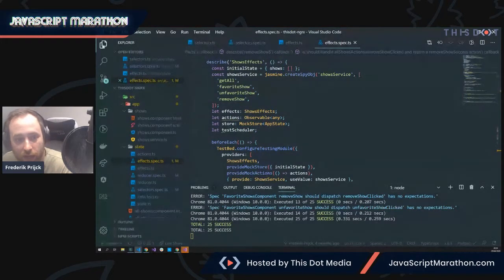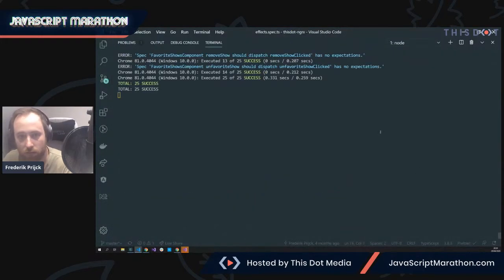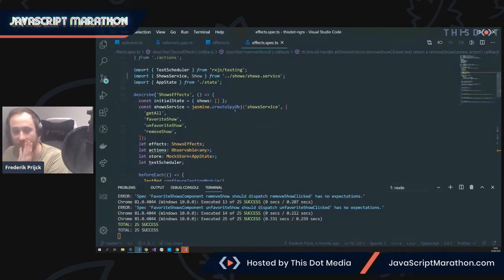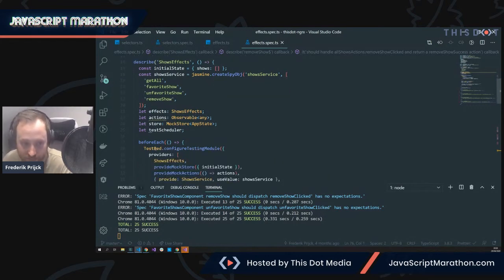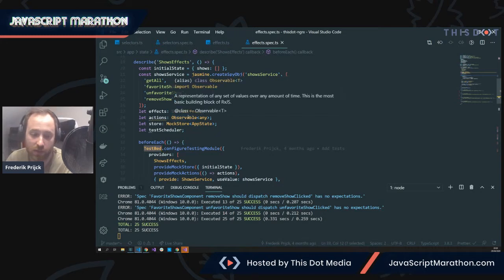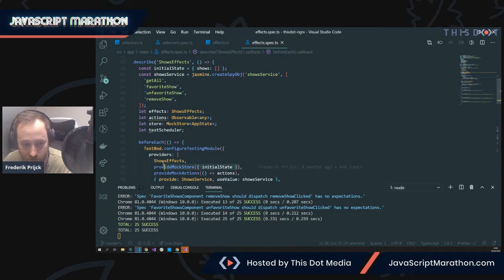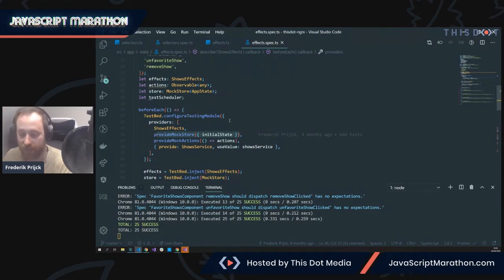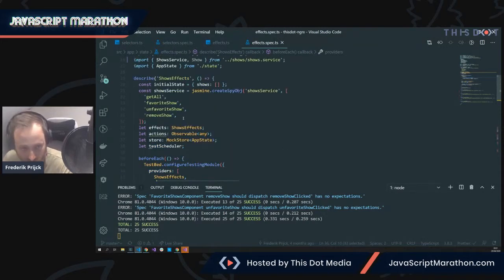But before we do that, I created some boilerplate, and I want to go over the boilerplate that we need in order to test effects. Up until now, I didn't use Angular's testbed. Angular has a testbed that you can use to configure a testing module. For effects, I will be using that because I need to provide some things to the providers of our module, and it makes testing easier. We can test this without testbed, but I feel like using testbed for this is a lot easier.